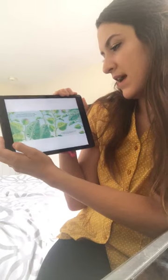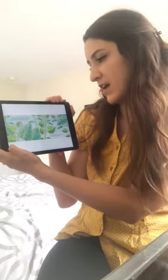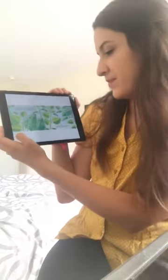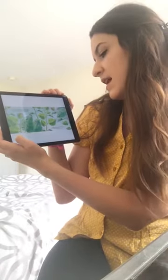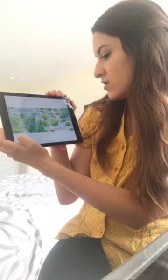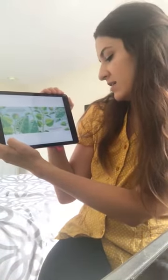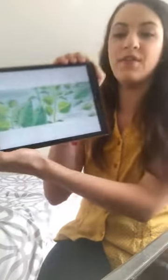When the caterpillar hatched out of the egg, it was hungry. It ate its way out of its own shell. Then it started to eat green plants right away. The mother butterfly lays her eggs on plants that the caterpillar will eat. These are called host plants. A caterpillar's job is to eat and eat and eat, so it will grow and grow and grow. The caterpillar is also called the larva. So those are all little caterpillars on the leaves eating.